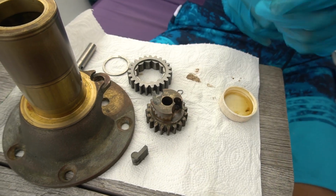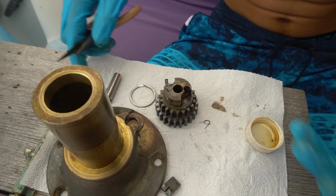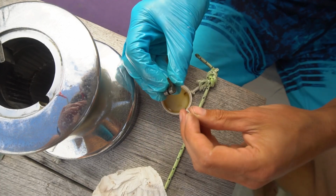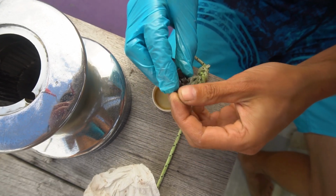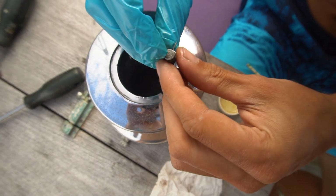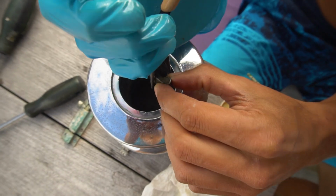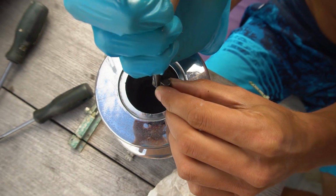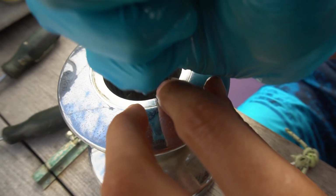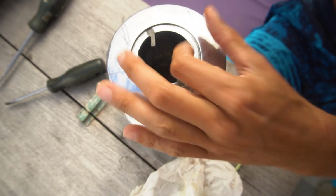Beauty. So now I'll repeat that on this side, then this guy goes on here, and we're gonna have to get out of the rain, but basically we're putting it all back together the same way it came apart. Just all the little springs. Oh, wrong way. Need my little needle nose. And you really want to be careful because it's supposedly pretty easy to lose these springs. There we go. Springed. Now I just gotta do the other one.